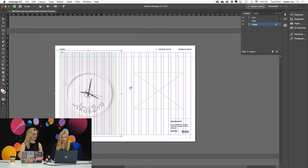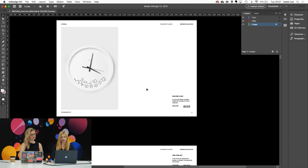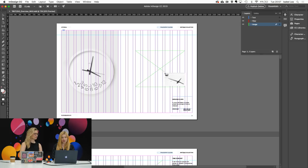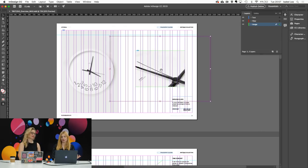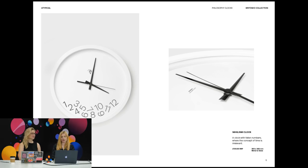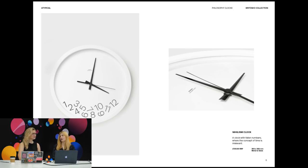Totally, that's great. Because for spreads like these, I want a few detail shots, and I also want up close shots. Sometimes, for example, I'd normally use this image, but I could have used the one before and it would have just cropped it for me. That's another way to make your layout more interesting, particularly if you're dealing with products like these: completely vary it like that.